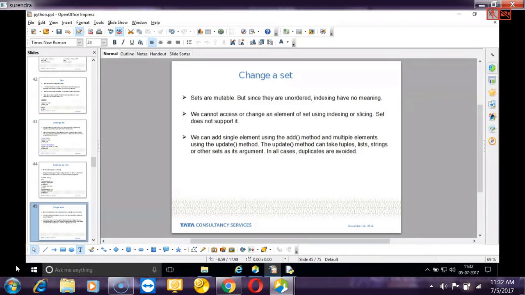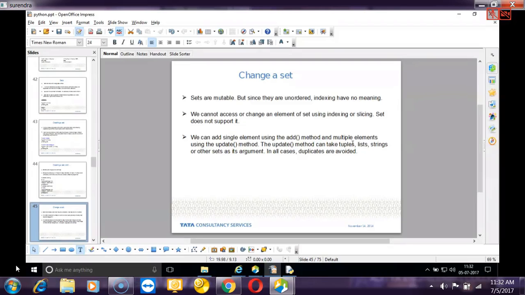If you want to add more than one element, I will use the update method. It can take tuples, lists, strings or other sets as its arguments.